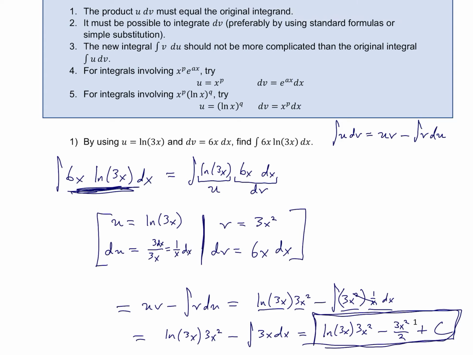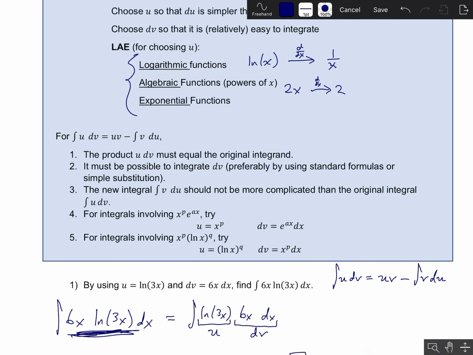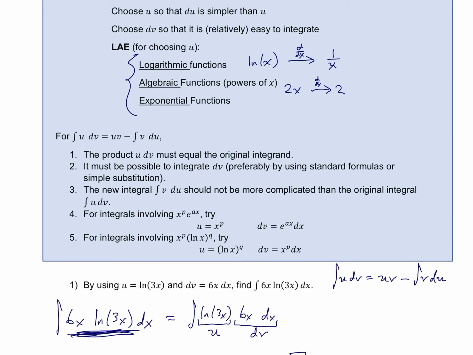The goal is usually in integration by parts to try finding some part of your integral that would be simplified if you could take a derivative. And in this case, the thing that would be most simplified is that logarithm. So we called that logarithm u, and then the rest of it we called dv, and then we applied the integration by parts formula. So remember this little shorthand up here, that we want to first try choosing u to be a logarithmic function if it exists, because those become especially nice when you take a derivative. And then second, we'll choose them to be algebraic functions, because at least those diminish in power as you take derivatives. And then lastly, we'll choose exponential functions, which usually don't get that much nicer whenever you take a derivative.